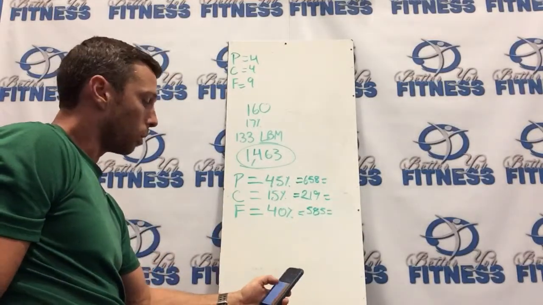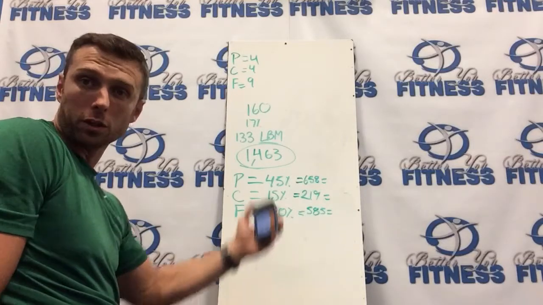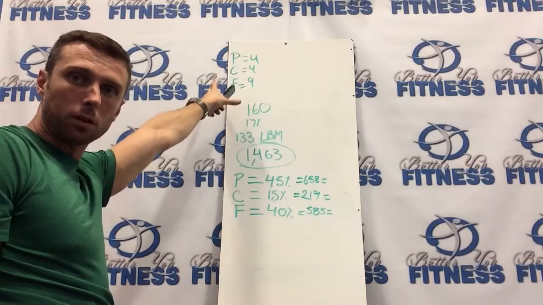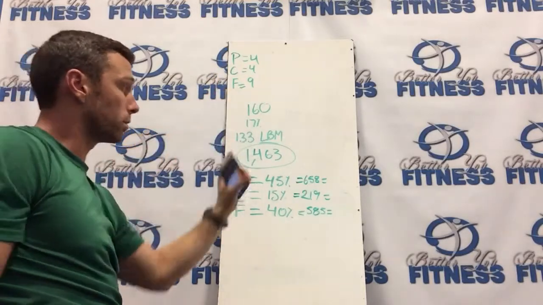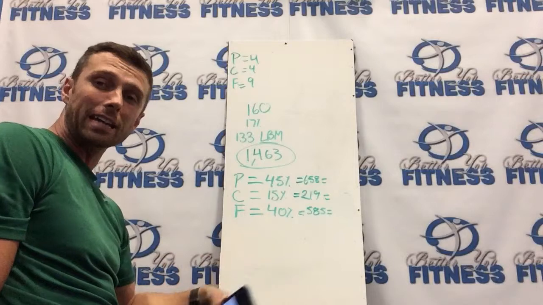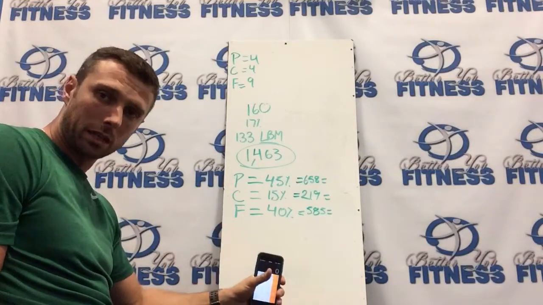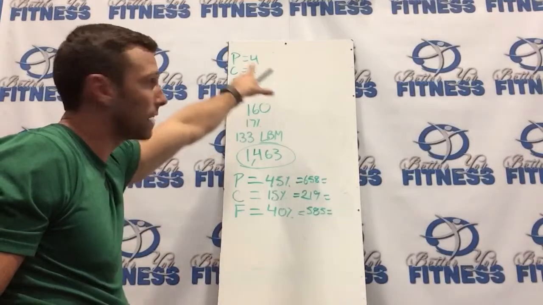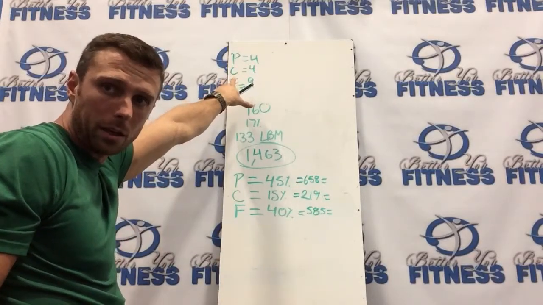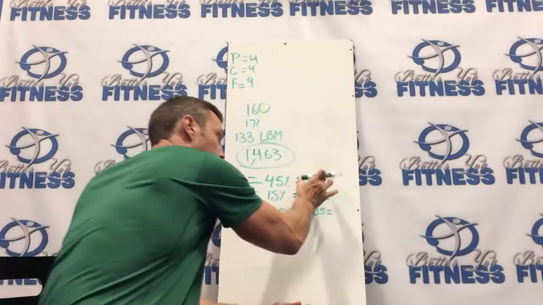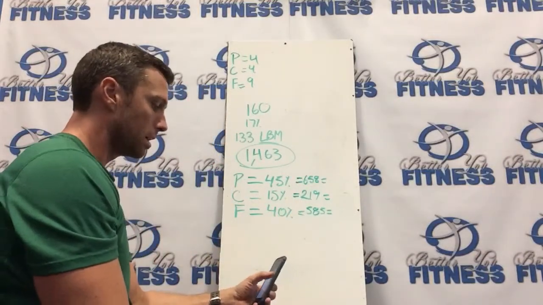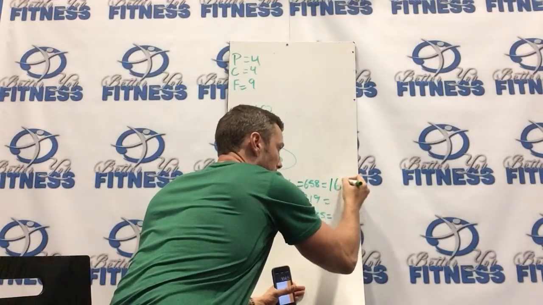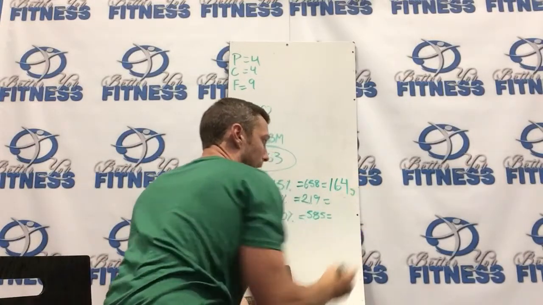All right, so what we have to do is convert it to grams. So this is where the numbers at the top, the 4 and the 9, become important again. Let's start with protein. So 658 calories from protein is what 45% is. All you have to do is take this number and divide it by 4, and that's going to tell you how many grams. So for this person, it's 164. And that is now grams calculated.